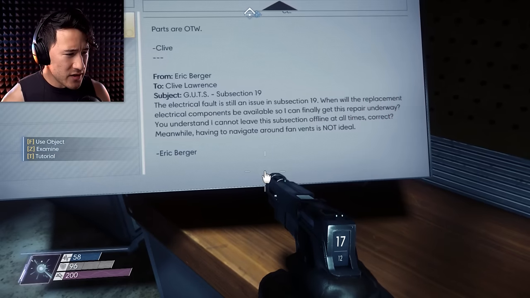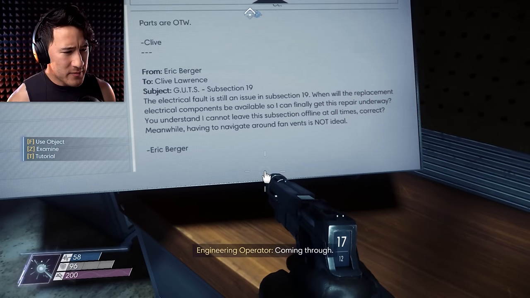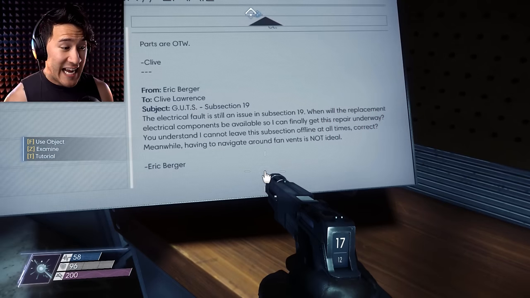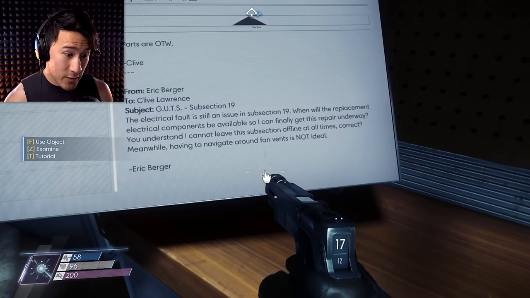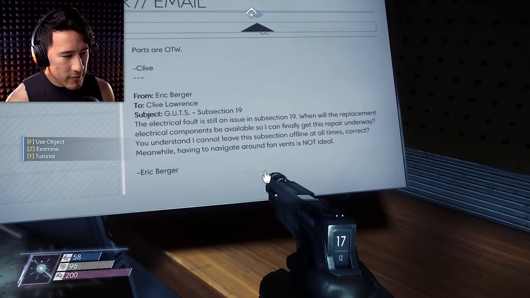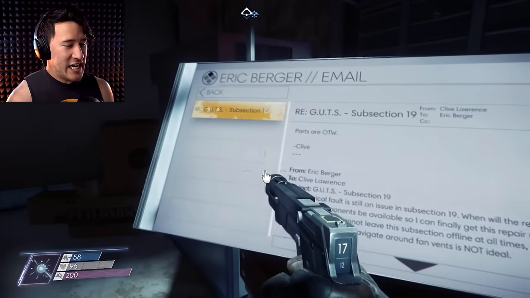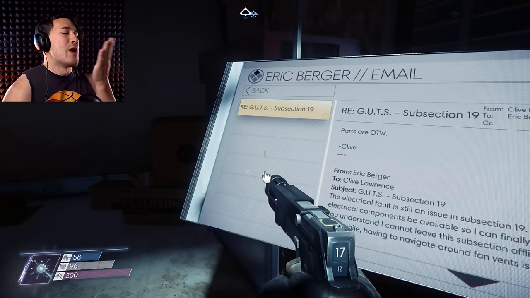The electrical fault is still an issue in subsection 19. When will the replacement electrical components be available so I can finally get this repair underway? You understand I cannot leave this subsection offline at all times, correct? Meanwhile, having to navigate around the fan vents is not ideal. Parts are on the way! Love, Clive! Mwah, mwah, mwah!